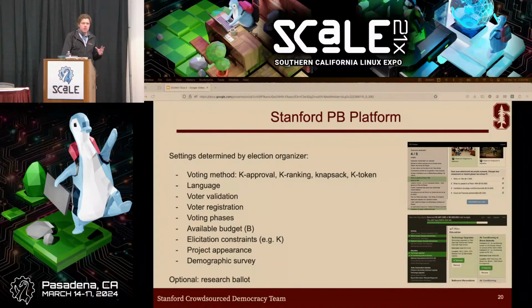On the platform, the city basically gets to determine what goes on the ballot and what the ballot actually looks like. So the city, for example, gets to determine what the voting method is, what languages they want the ballot to be available in. They can add all the translations. They can decide how they want to authenticate voters and make sure that they are actually eligible to vote. They can register voters to the level of detail that they want.